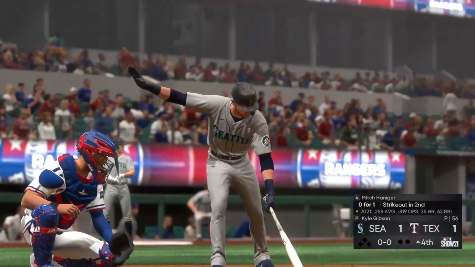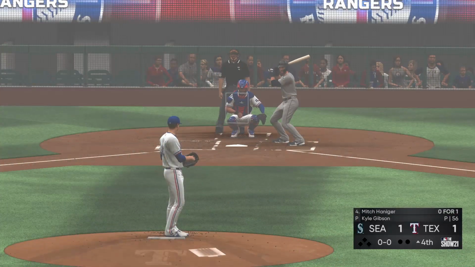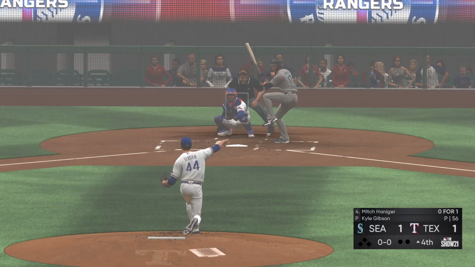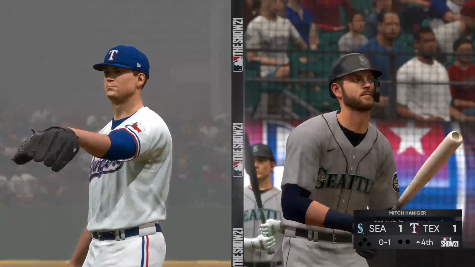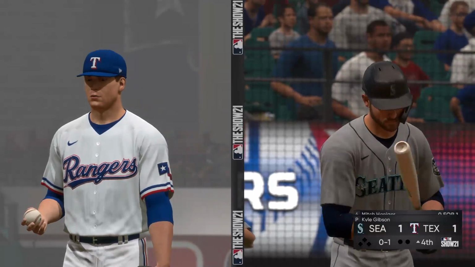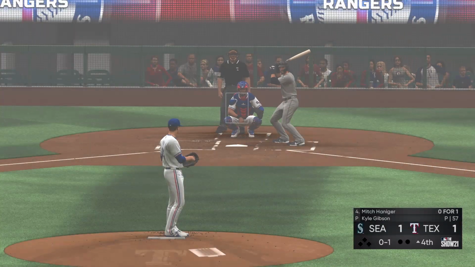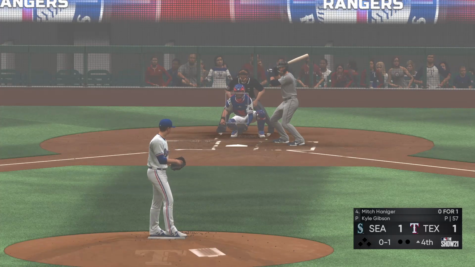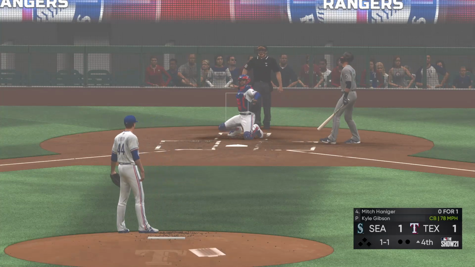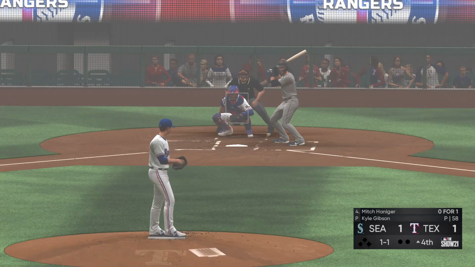New inning set to get underway, and up next, the corner outfielder Mitch Haniger. The right fielder, Mitch Haniger. Ready with the first pitch. Here it comes. Just a tick behind for a strike. Into the windup. Here comes the 0-1. This guy's been really on point so far, but it's not getting any easier. He has to get through 4, 5, and 6 right here.